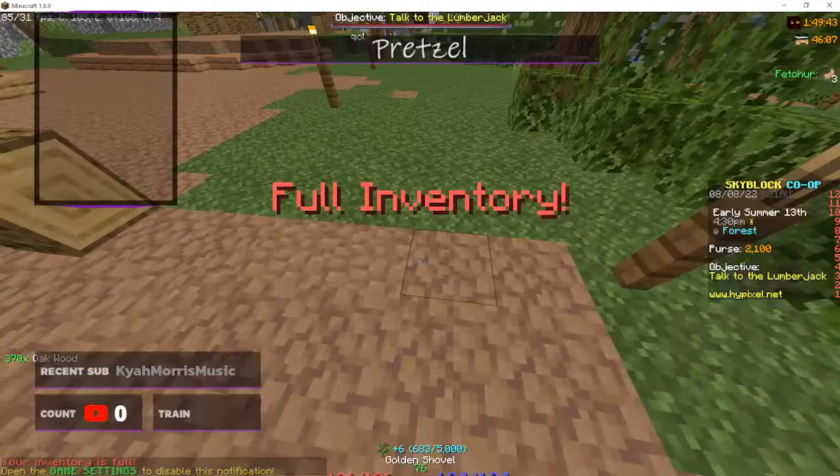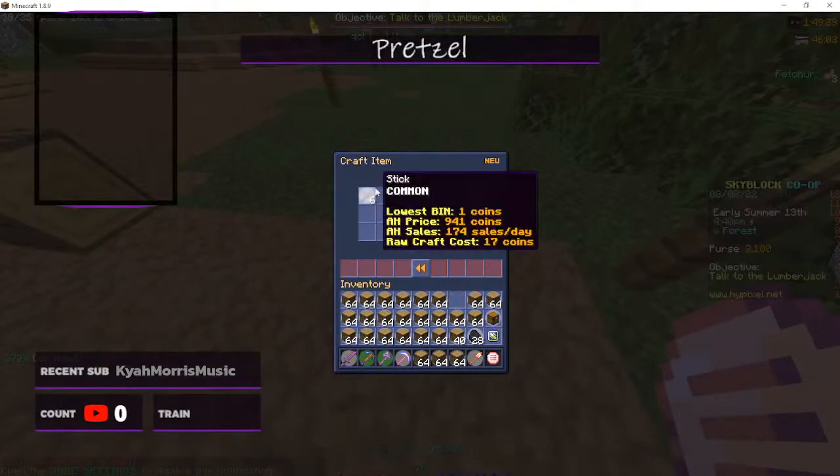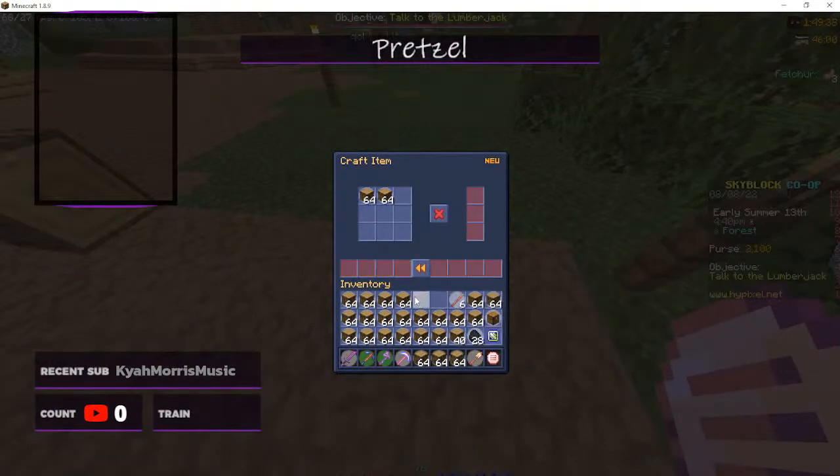Oh, my inventory's full. Lapis zombie. Let's make the easy coin.